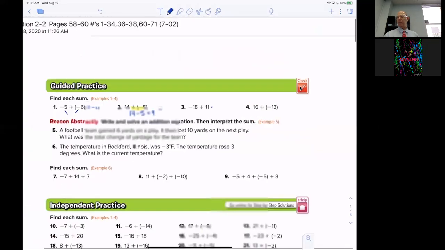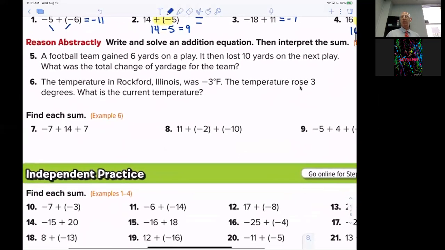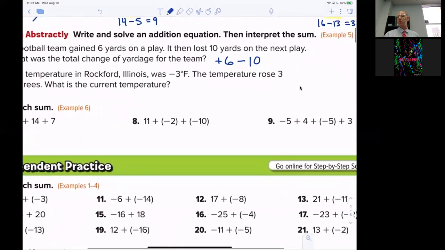All right, who's up? Number 5. Read, please. What does gain 6 mean? You are right. So I'm going to write +6. Keep going. Uh-oh. So what happens? How do I represent lost 10? Yes. You said it perfectly. You put a negative or a minus sign. Okay, then what? Okay, so now your job is to tell me what's 6 minus 10. You are amazing. That is good. Without thought. Just boom. That's the answer.